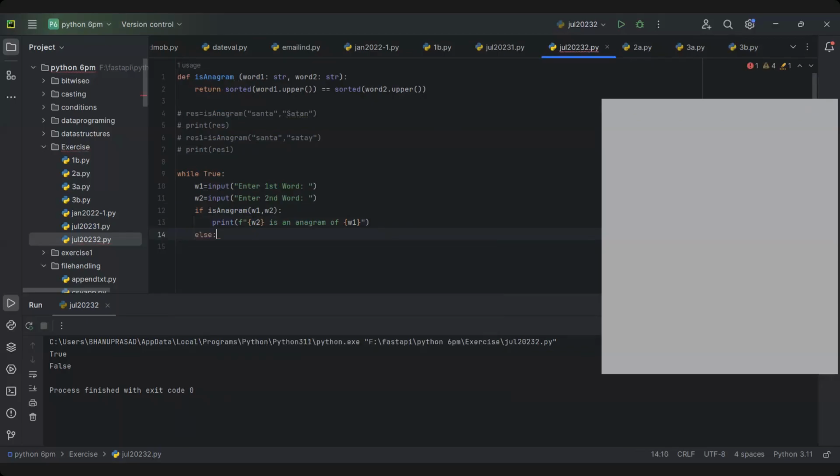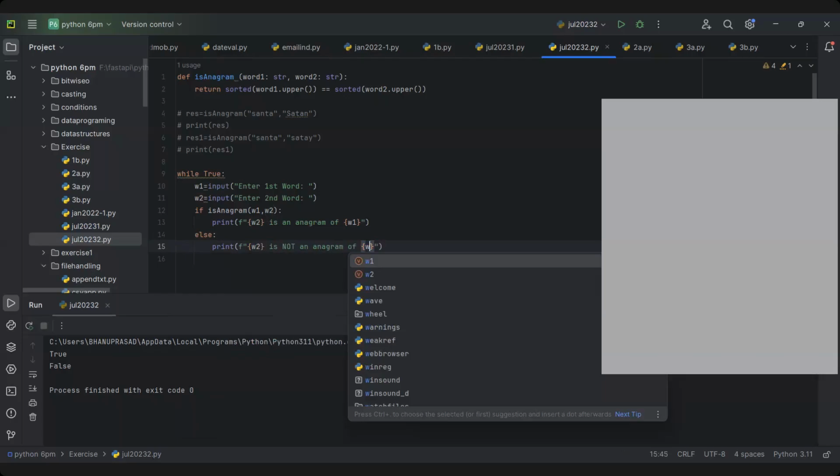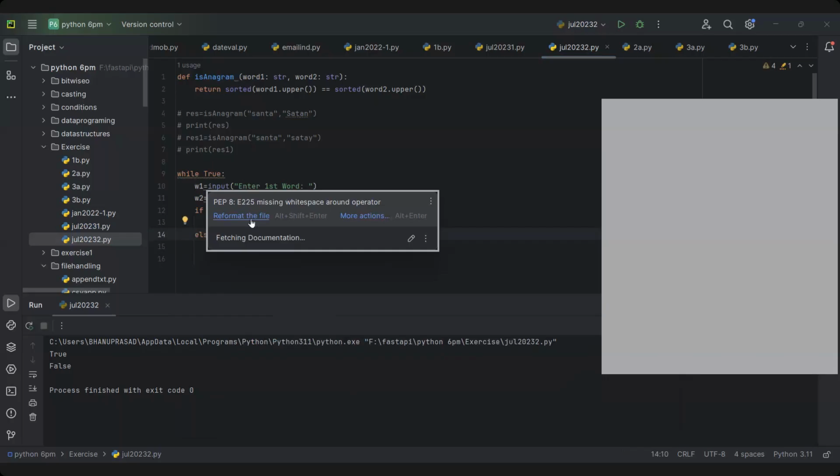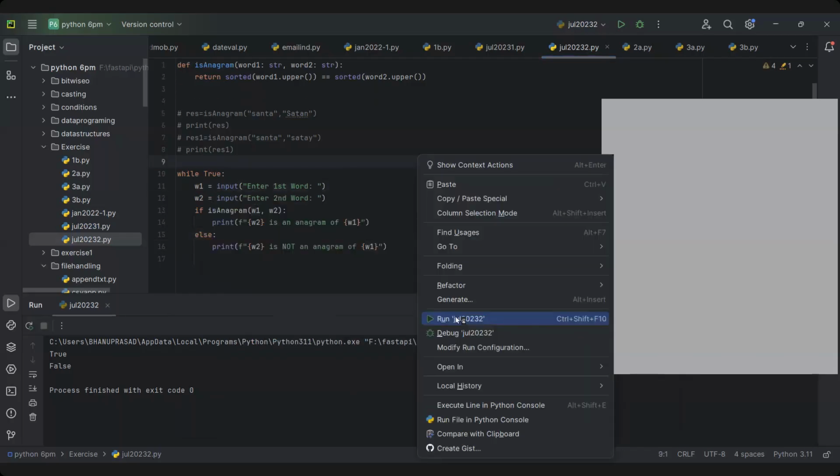Else print W1. Okay, let's try to execute the code.